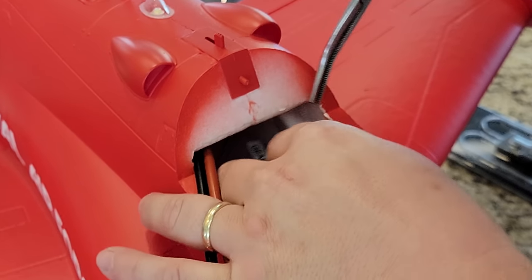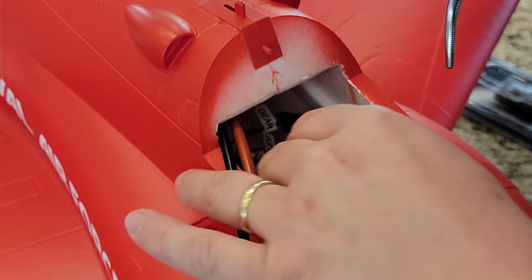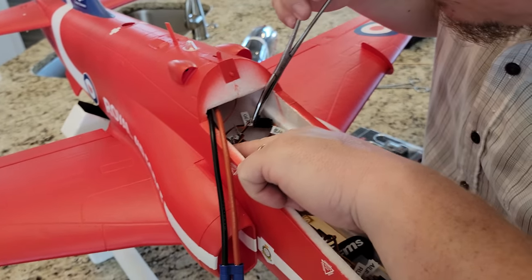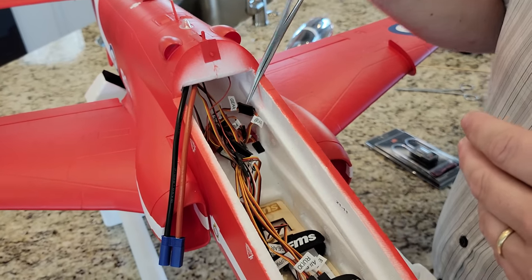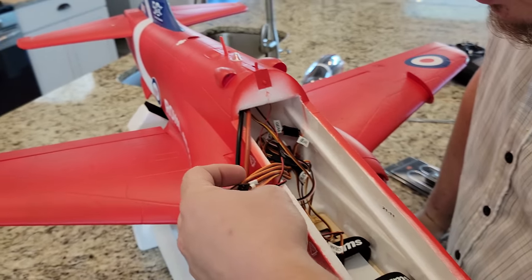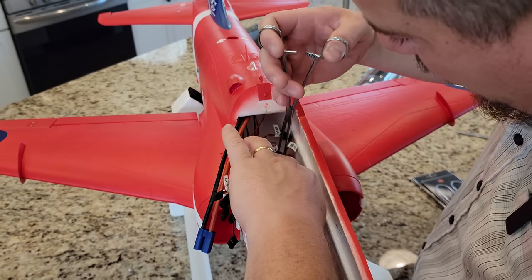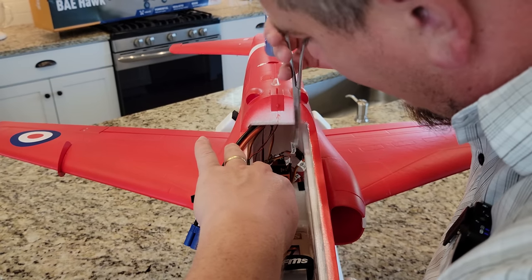Okay, so we have, this is ailerons. So that's coming up here, and it looks like it is, where is the aileron wire? Do you see it? Boy, it's hard to see these wires, folks. That's flaps. Flaps does not have to go into the reflex, okay? How the heck am I gonna reach the gear and flaps? Look at this, that doesn't make sense at all. Look, see what I'm talking about? How the heck is that gonna work? See, that's gotta reach down all the way to wherever the receiver ends up.